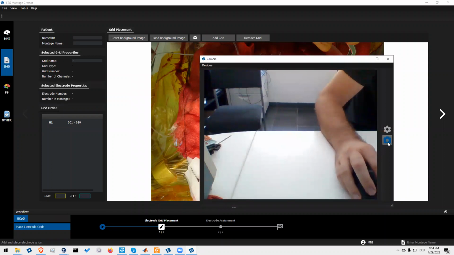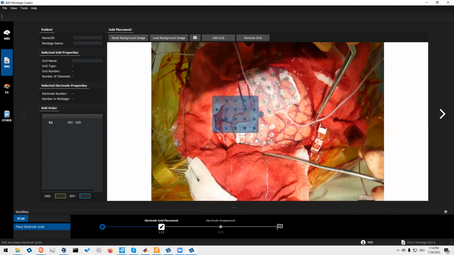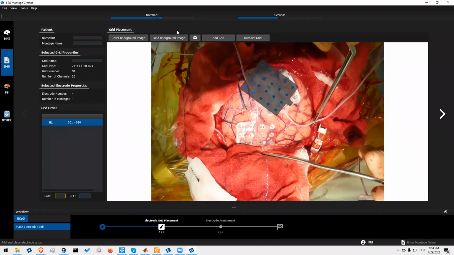Then you can take an image of the craniotomy and quickly place the electrode grids like this. Then we can do a little bit of scaling, and then you can save it and use it, for example, with g.HIsys to do some real-time mapping.